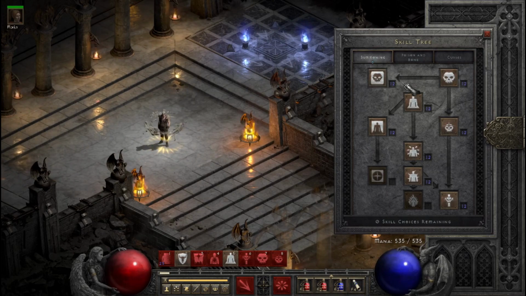Alright, moving on to summons. I put 1 into each here just because when I run lower levels, I like to have an army around them so they don't get 1 hit and killed, because that would slow down the leveling process and nobody wants that.